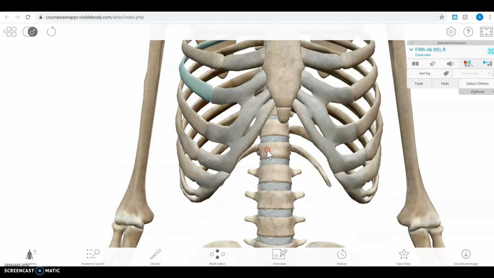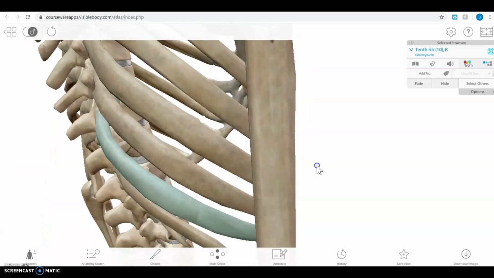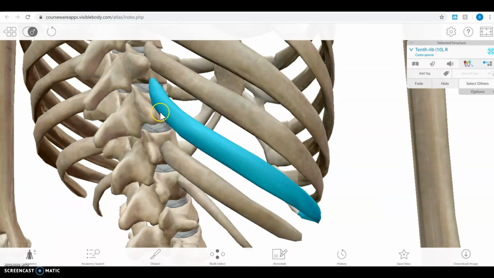And then if you go down, pairs 8 through 10 are called vertebrochondral ribs. Chondral means cartilage. All of these ribs articulate with your thoracic vertebrae.